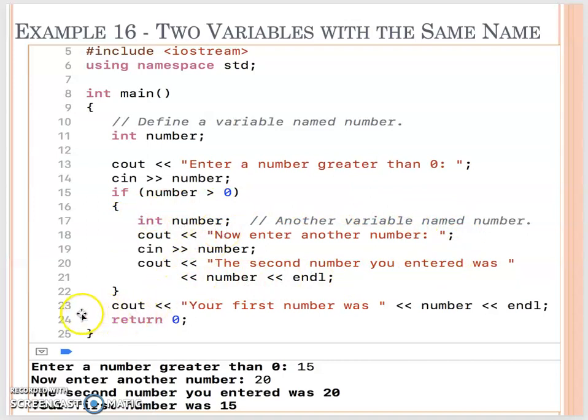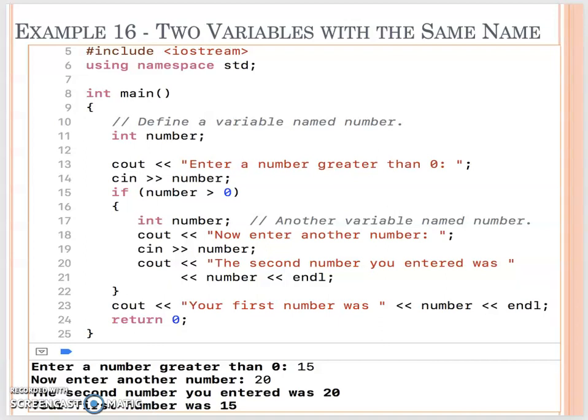Then when I display again, your first number is what? This number variable actually came from the number we defined in line 11. That is what we call two variables with the same name but different scope. I know that's a little confusing, but you should run it in your IDE.